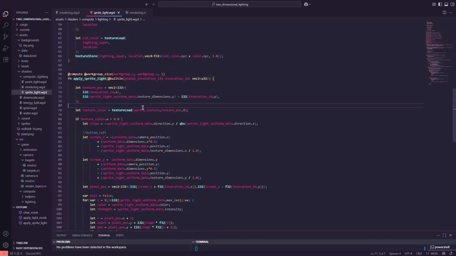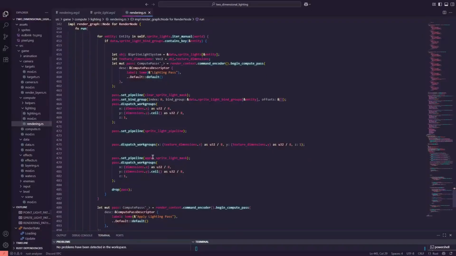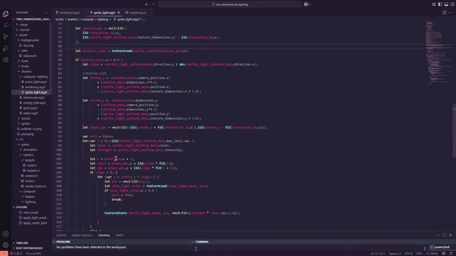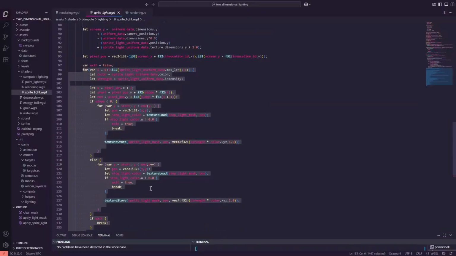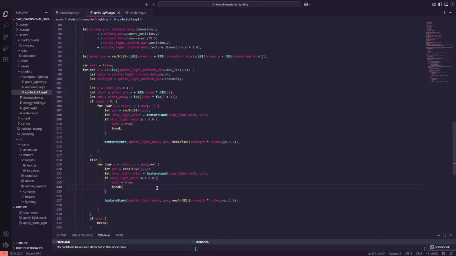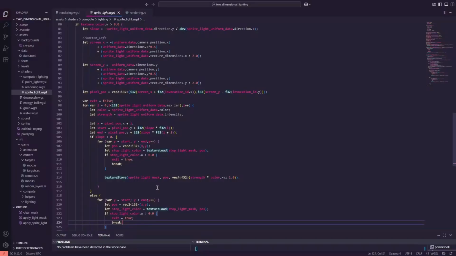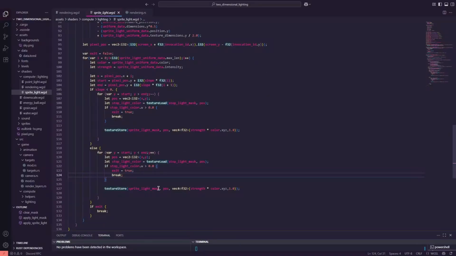We basically loop over every pixel in a sprite and draw a line in the direction of our sprite light. Now, I couldn't be bothered to actually look up a line drawing algorithm, so I sort of just intuitioned up a simple line drawing algorithm, which only works if the direction of our line is in the first or fourth quadrant. But the system wasn't meant to be robust in the first place, and this is just a test to see if I could create a lighting system. So I just wanted to get things done.